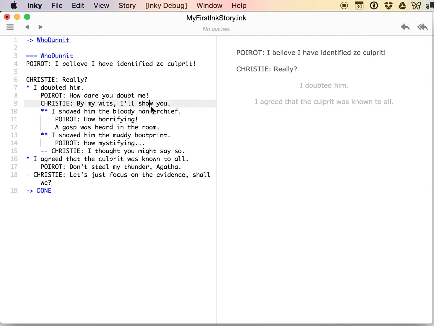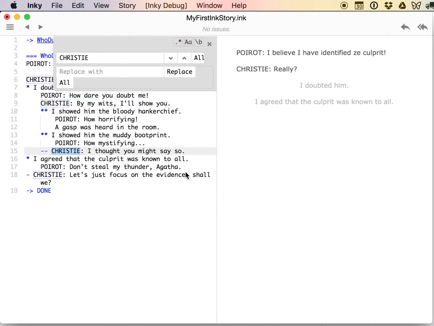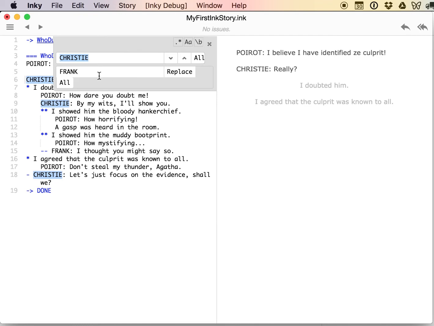Like edit your text, et cetera, right? We also have Command F and we have Find and Replace here. So I can select all the Christie lines. And then I think there's a way to do replace on these, but I haven't actually been using it. Is it Command Option F? Ah, that's it. Command Option F now lets me make all of my Christie lines Frank. Or maybe I had to click all first. That didn't actually seem to work. All. Yeah, okay. Command Option F again. And now I can replace all. Cool. It's actually clicking this all button now.